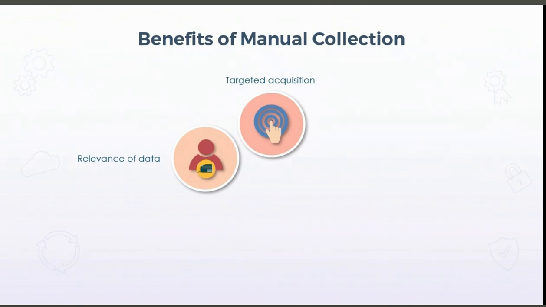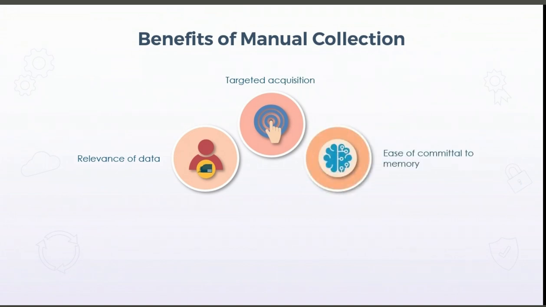You're going to look at specific individuals within the company because you're not going to have enough time to look at everyone within the company. The ease of committal to memory with this information is very important because you've spent the time and read the data and become connected with the individuals and targets that you've acquired. You're going to commit that to memory a lot easier. So when you're going back to this information during some type of social engineering engagement, that's going to be fresh on your mind and you're not going to be reaching for straws if you get stuck in an uncomfortable situation.